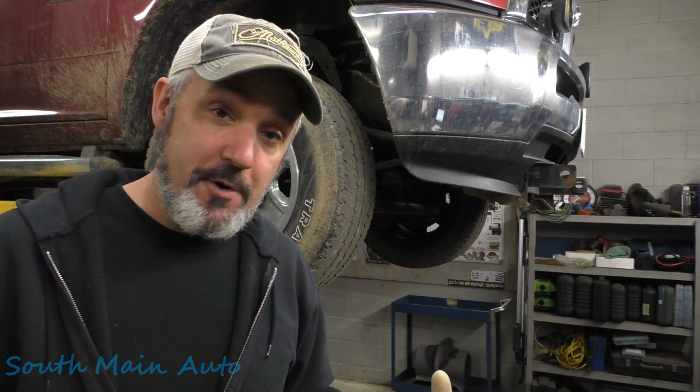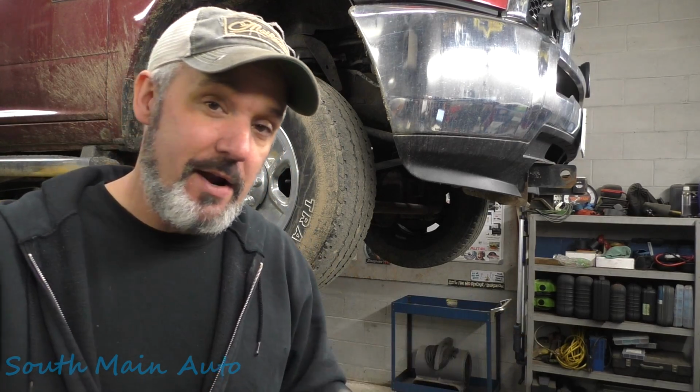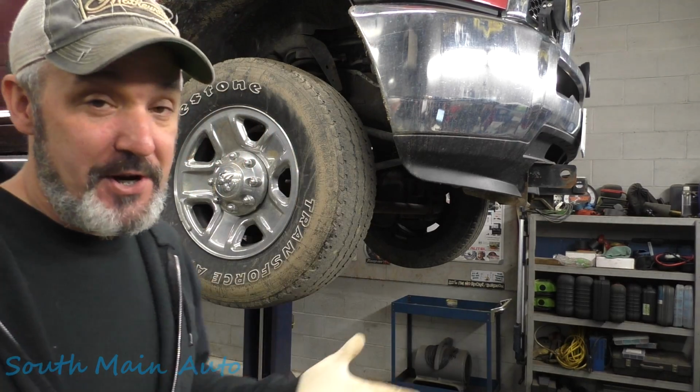Because like I say, we're looking for an open circuit. We're not looking for a short. We'll find, I think it said pin 6. We'll check to see what we have at the connector on both sides. If we're good there, then we'll continue to go back. I'm simply going to do it this way because A, that connector is way easier to get to than the top of the tank, and B, I've got to take the tires off anyways.